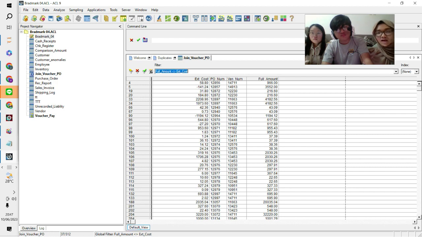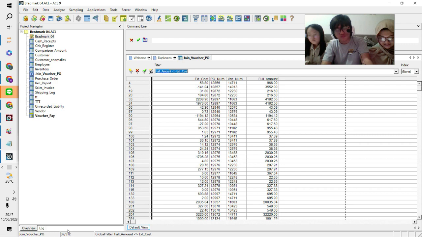So the auditor may need to investigate this discrepancy, since there are relatively a lot of records that are not as accurate as they are supposed to be.